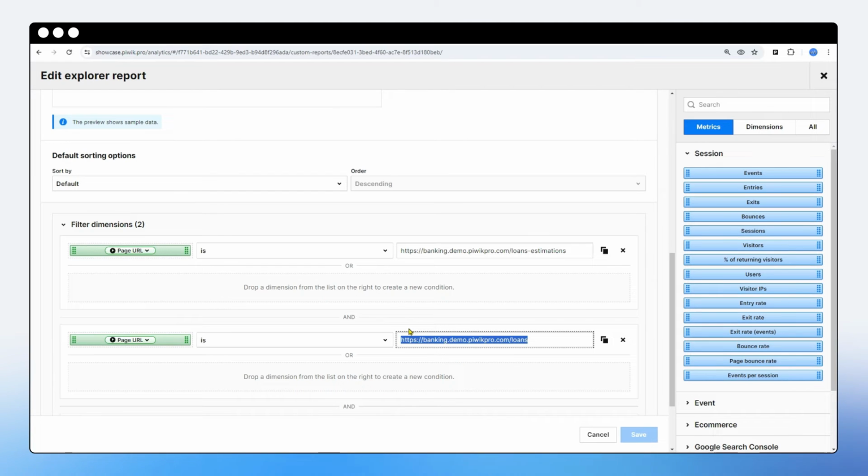What you might want to do sometimes is to add a filter that would filter sessions in which visitors went to two or more specific URLs. So as a web analyst, I could think about a situation when I want to test how many sessions there were when the visitor went to this URL and this URL in a session. And such filtering is not possible yet in Piwik PRO.